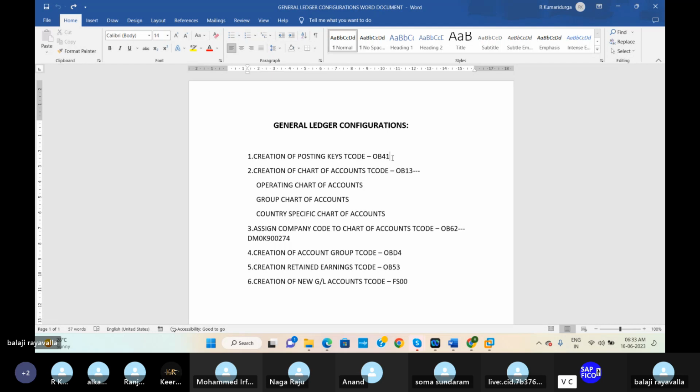Good. So a chart of accounts can have multiple company codes. A company code cannot have multiple chart of accounts. Try to understand the point. Okay. Very good. So you have explained the difference between operating chart of accounts, group chart of accounts, and country specific chart of accounts.